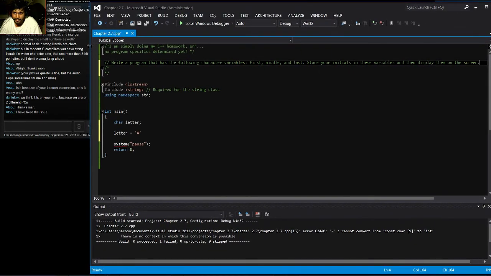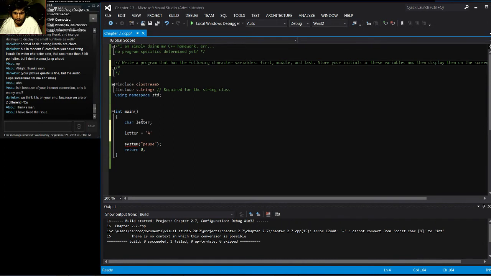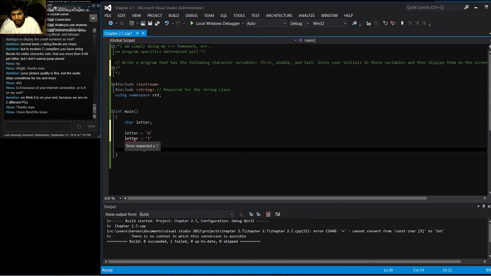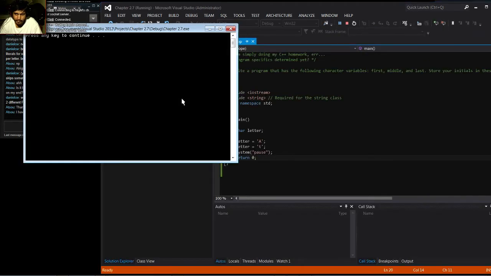And now the problem is that I don't know how to use the character data type to put more than one letter. Like I could do something like this in which I could have char letter equals T. Okay, let's see what this displays then, I guess.